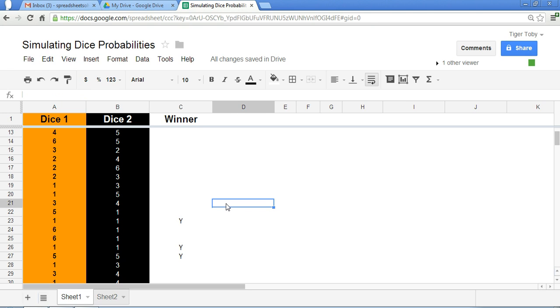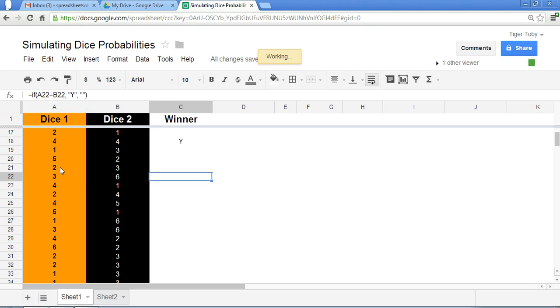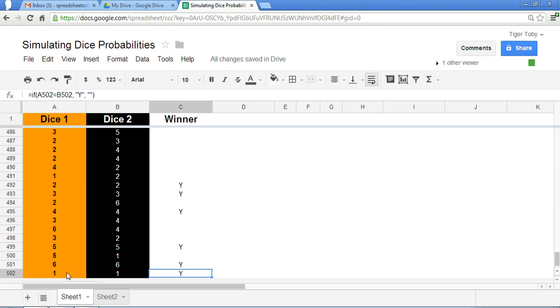So column C will indicate to us every time we have a pair of numbers in the roll of two dice. Every time we have a RANDBETWEEN function to roll the dice, you would hit Control R on your keyboard. If you hit Control R, you'll notice that the numbers will change. Now, we can simulate this as many times as we want. That's the beauty of using a spreadsheet. Once you create formulas, you can copy and paste them down very easily. In our case, we've done just that, copying these formulas down just about 500 times. So we've simulated 500 rolls of two dice.